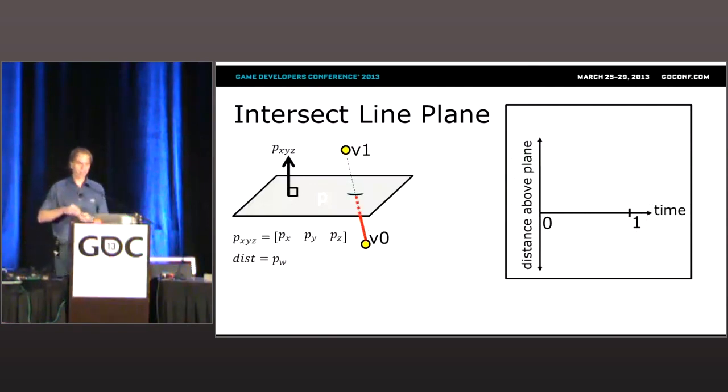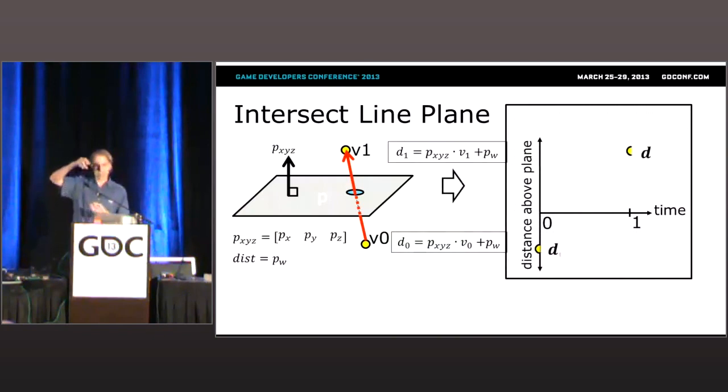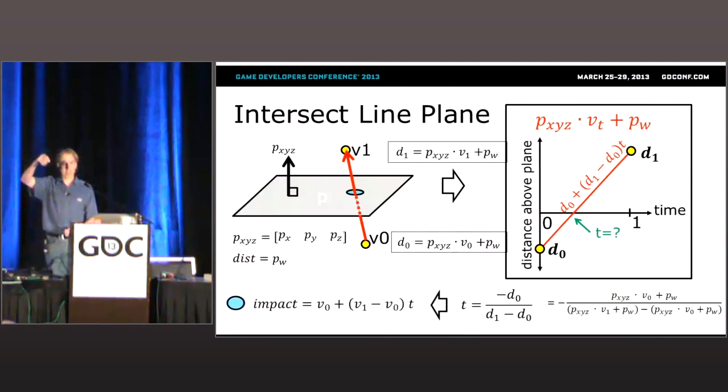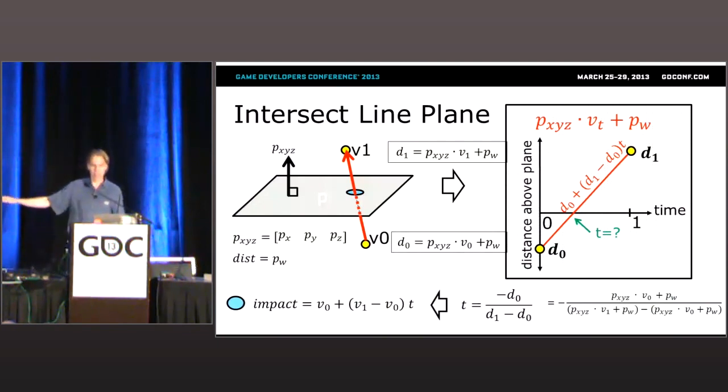But intersecting a line with a plane. I've got 2 points, and I want to know where they meet. V0 to V1 is my line segment. I can do that test, and I know the distance above and or below the plane. And so I think of now as I'm traveling from V0 to V1. Think of yourself moving that direction. And so it's a matter of just solving, at what time do I cross that plane? And shown on the right, that's high school math to find that value of t, or time. So once you've got that, then you take that value, shove it back in your equation, move along that line, that fraction t, and you've got your 3D point of impact.